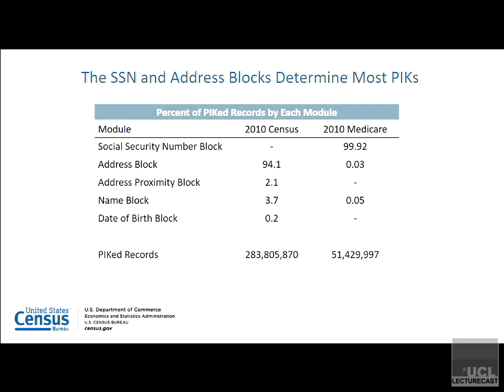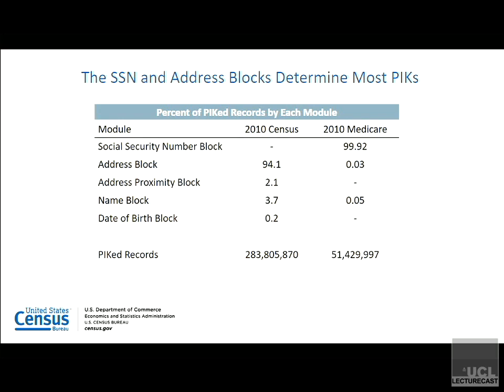Okay, I'll try to go through this real fast. So this is Medicare data. Like I said, this is a social program that everybody over age 65 is enrolled in. It comes with Social Security numbers. And with that data, when I try to put a PIC on it, it almost always works. I find my PIC based on the Social Security number that I received with my Medicare data, because those are good SSNs, because you get benefits from this program. People give the program good data because they get something from it.